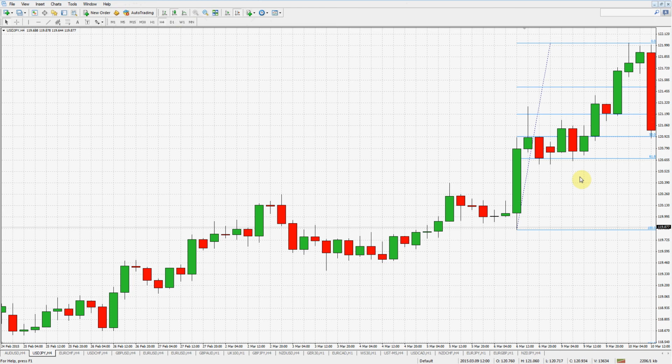That might be you. Other people might go, God, it's a big red candle. It looks like it's going to continue down. I'm not too sure. This is where we could use those patterns to try and identify those changes in the trends, or the slowdown in the sentiment, so that we can say, actually, it has slowed down. The big red candle's come to a standstill. It's hit that 50% level. Now we're starting to get signs that it's going to turn around. That's what we want to use those candlestick patterns to identify for us.